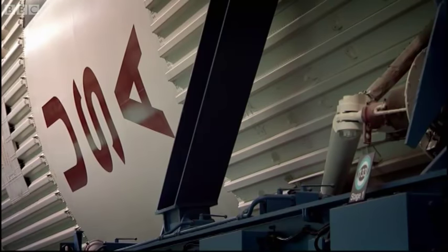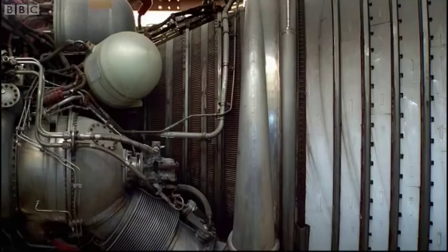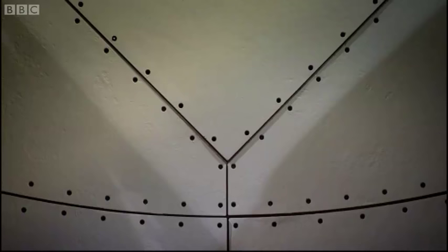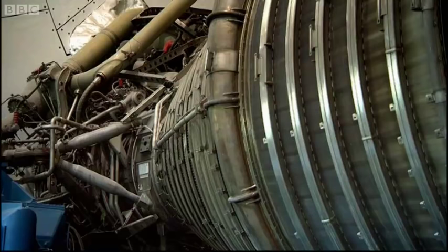If you look at it closely, it appears to be the combined efforts of a central heating engineer and a light aircraft manufacturer. That is all pipes and valves and unions and seals, and the rocket itself is aluminium sheet and rivets and screw heads. It's quite remarkable really. And it's even better when you're shown around by someone who's actually flown one to the Moon.